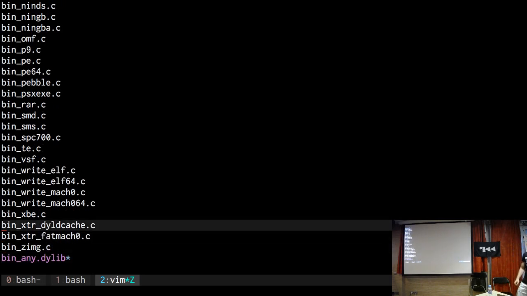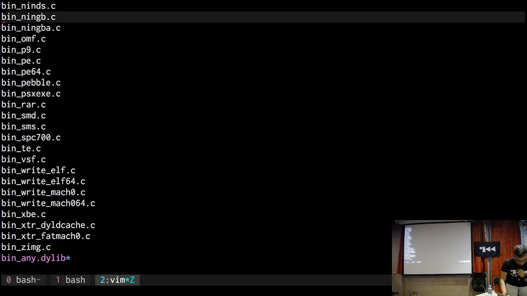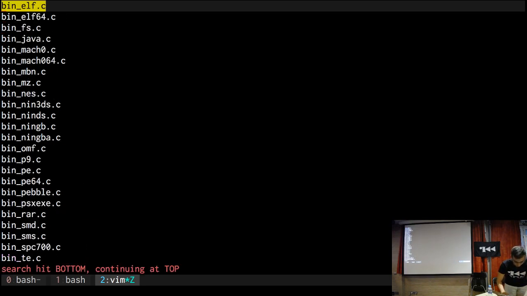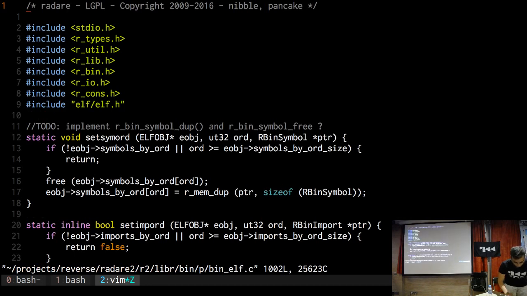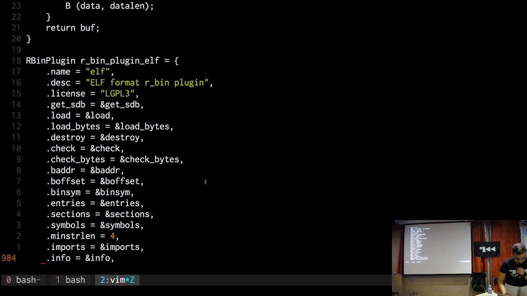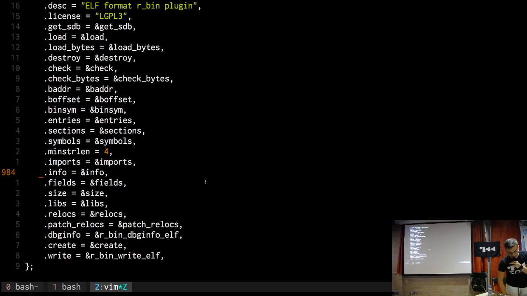So if you go, for example, to ELF, so if you go to the end, you can see how the binary for ELF is implemented. Okay, we implement all the callbacks to get the symbols, the sections, the relocations, and so on and so forth.